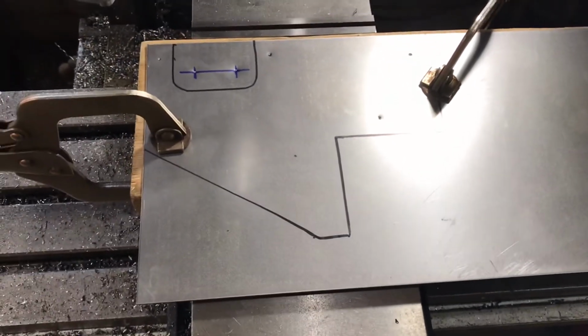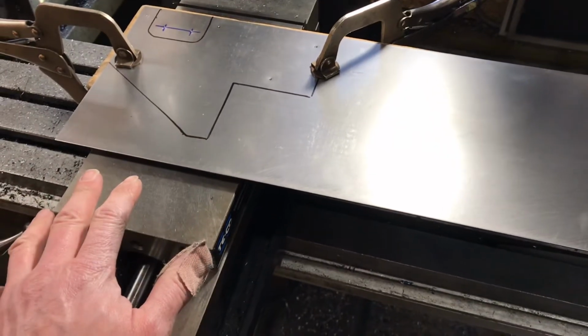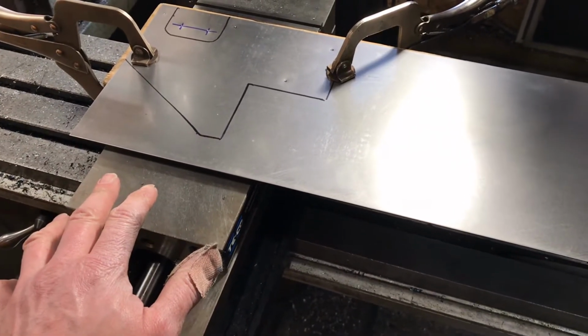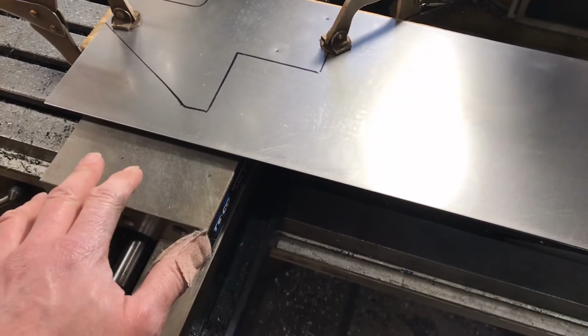Alright, so I got the piece of steel clamped to a 2x6, and the 2x6 clamped in the vise. Again, you don't need a mill to do this. If you have a drill press, works just as good for something like this. You can even find a way to hand drill it. Just make sure it's clamped into a vise or something.